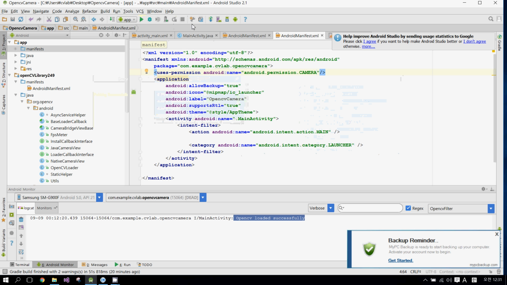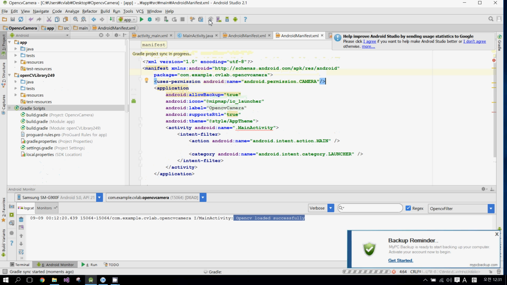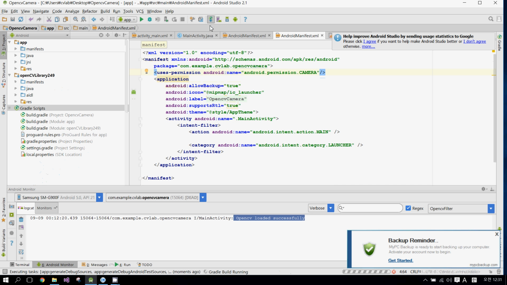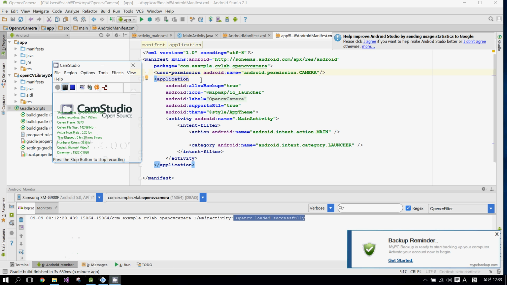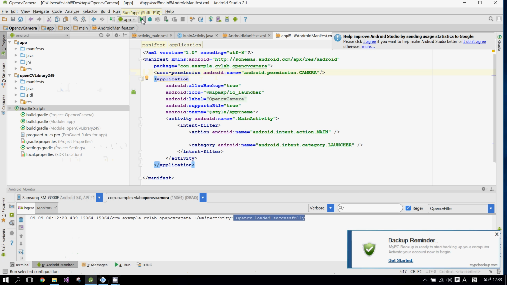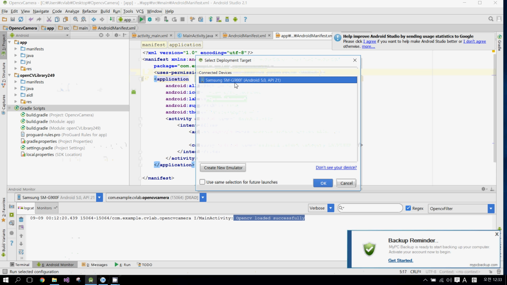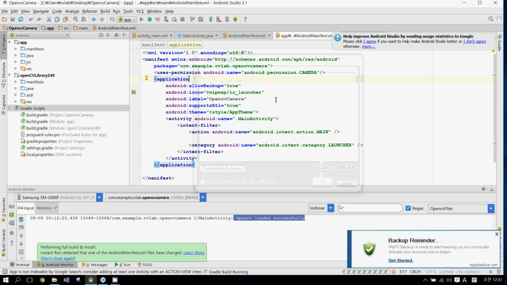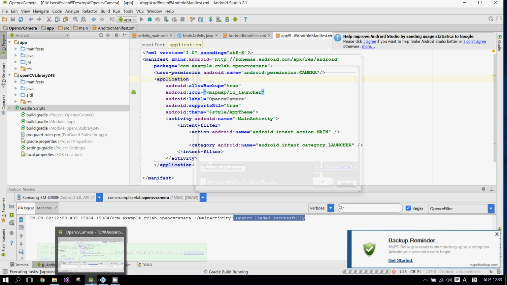Now we try to build the Gradle, see if it has any error. We run the application and select the connected device, which is a Samsung S5 here. So hit OK. After some time, we'll see the camera on the smartphone.